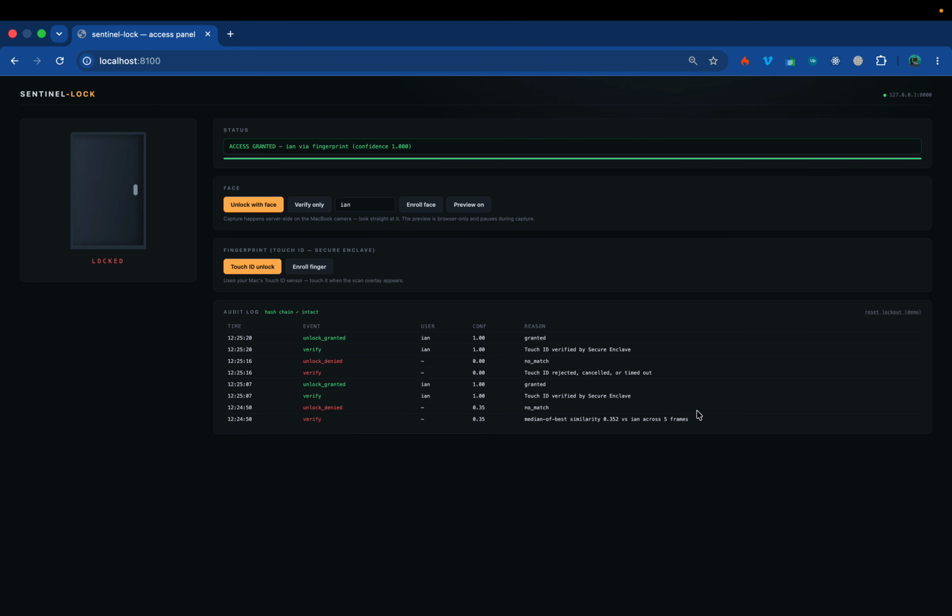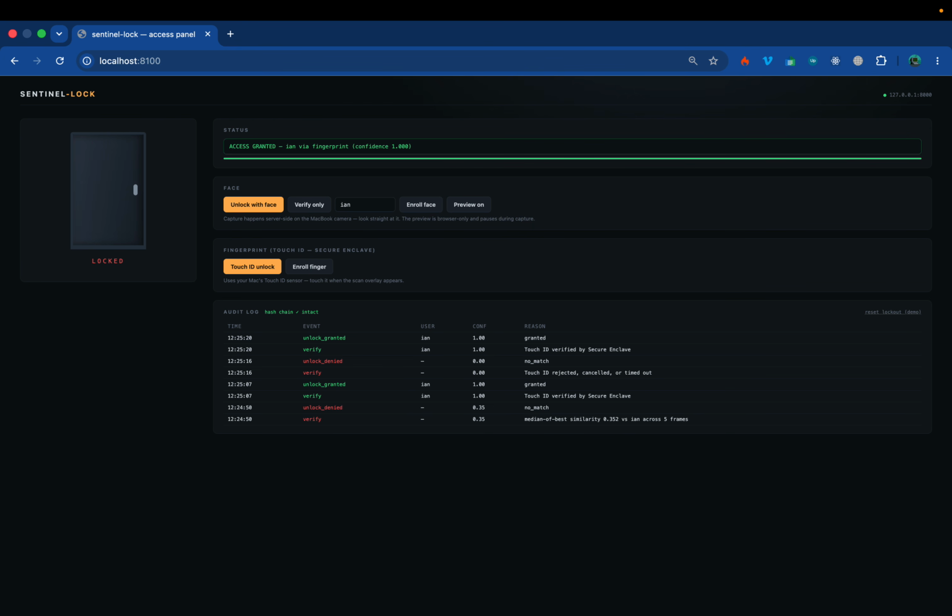I've just got this order log here, which makes it a bit easier for me to keep track of everything. So just to reiterate on the fingerprint: on the Mac, I'm back in the same provider interface with the Touch ID sensor through Apple's local authentication framework. The machine I've got is an M4 chip, and it already has a fingerprint system in there anyway, so I'm just using that for ease.